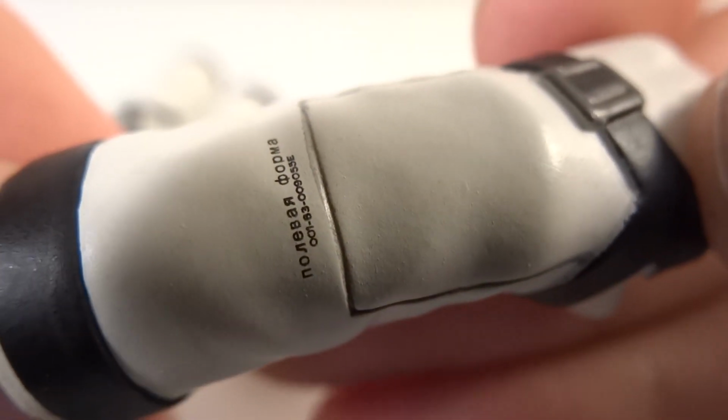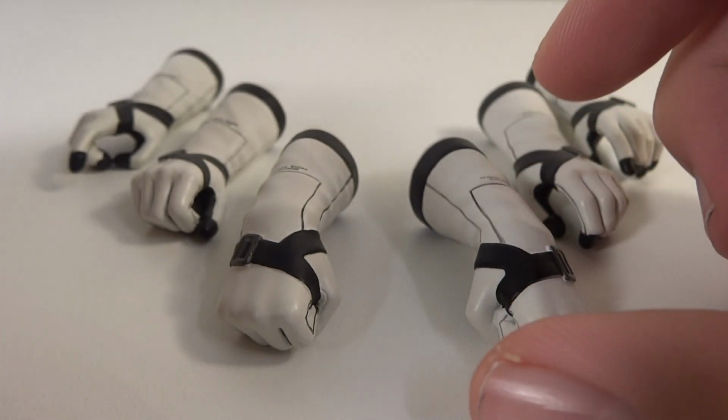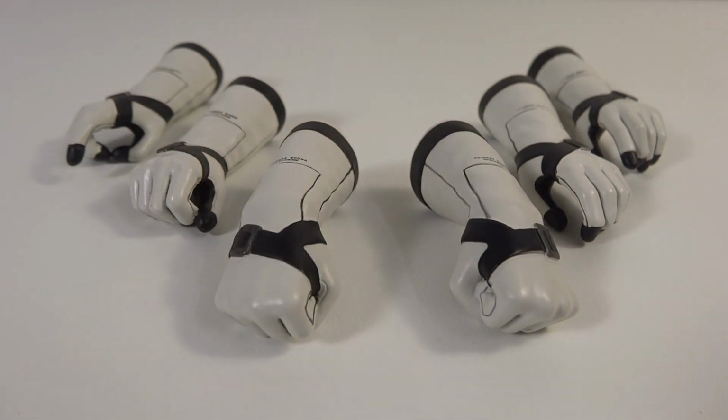Let's see if we can focus. There you go. You can see the writing on there. As you can see, they're pretty nice. Unfortunately, though, it does hinder ankle articulation completely because all they can do is swivel, since there's obviously no ankle joint. But as you can see, they do look pretty nice, and you definitely get a nice amount of them. You don't get a huge amount, but you definitely get what you need.